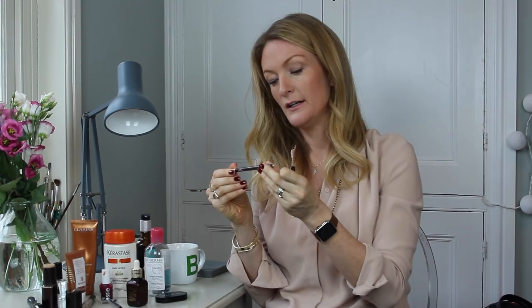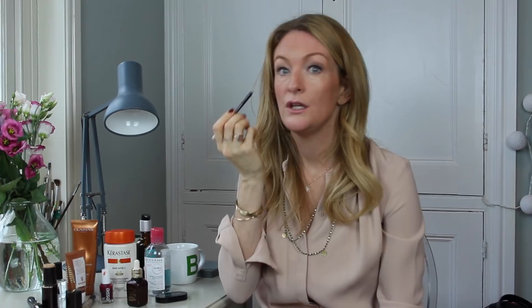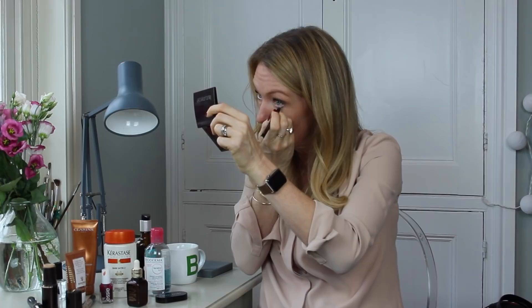Another thing I always use is Charlotte Tilbury iconic eye pencil — 'Cheat for Bigger Brighter Eyes.' This is a fleshy colored pencil and I use it inside the rims of my eyes. Sometimes if you're tired the inner rims of your eyes can look really pink, and this helps brighten them up. People used to use white ones wrongly because you don't have white on the inside of your eyes — it's this very slight beige colour which is much more natural. If you're tired, hungover, whatever, it literally opens your eyes up.